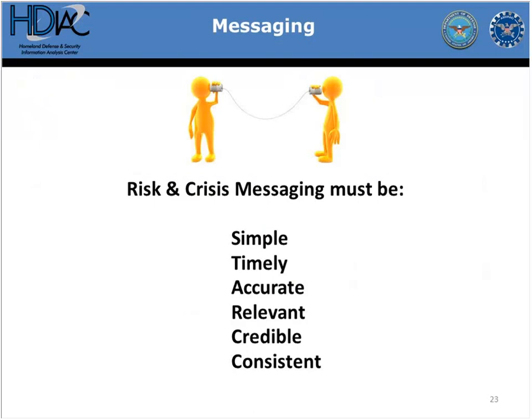In crisis and risk communication, our messages should be simple, timely, accurate, relevant, credible, and consistent. That's what is going to make our message or messages acceptable to the public. That 10% pie wedge that we saw earlier, that's what needs to be contained within that 10% pie wedge. CDC has a mantra that says, be first, be right, be credible. Simple messaging and timely messaging that we can get out as soon as we possibly can will be very critical in times of information needs during a crisis in your community.